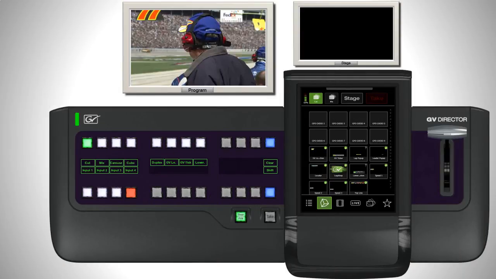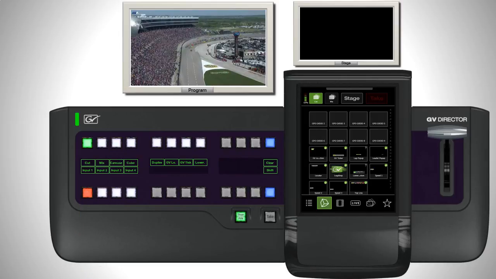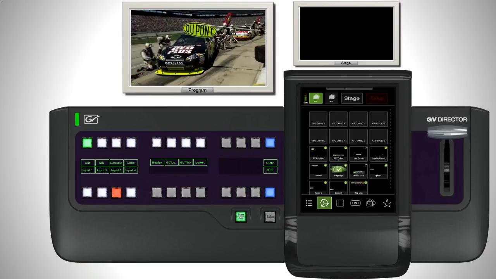Now I am ready to do the show. You can see from the green button that my primary transition is a cut. Cutting cameras, you can see the program output change. Let's say I now want to do a mix. And this is where we depart from the traditional workflow you would find on an ME-based switcher.